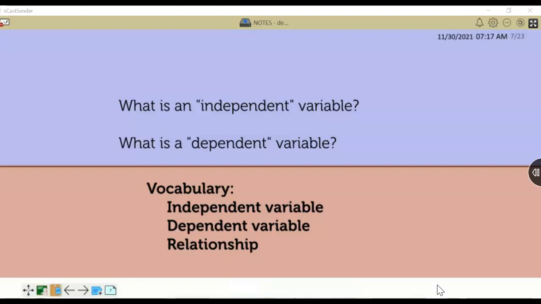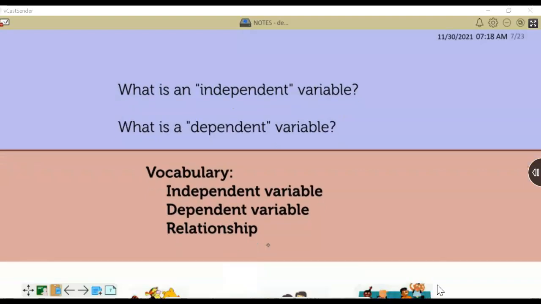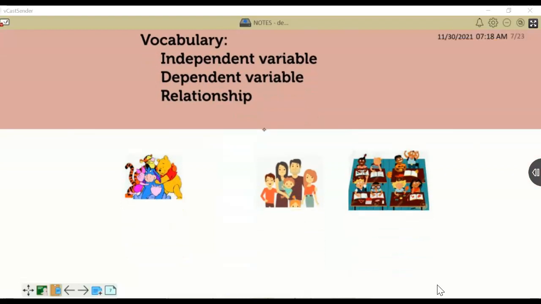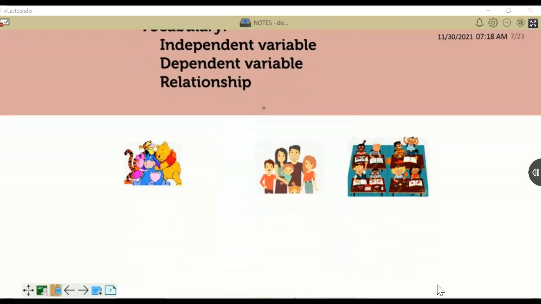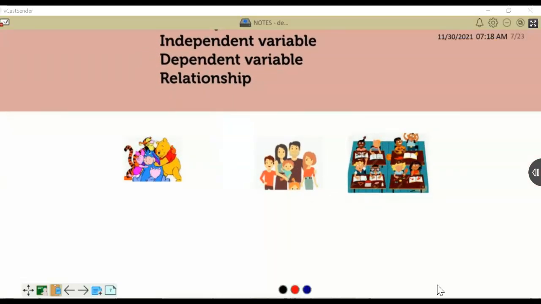What's the relationship between these two variables right here? What does it mean when we talk about relationships? So let's examine that word just a little bit more right here. Relationships are just a connection, that's it. So you know that you've got relationships with your friends right here. Of course, you probably know these guys right there. They're friends. They are related in some way. A relationship is just a connection.